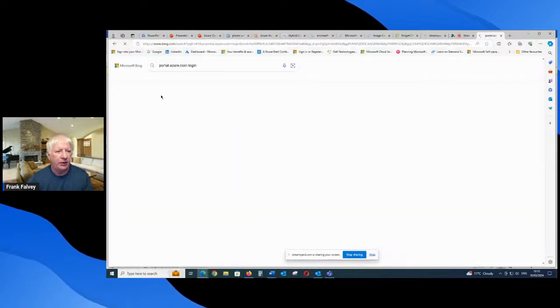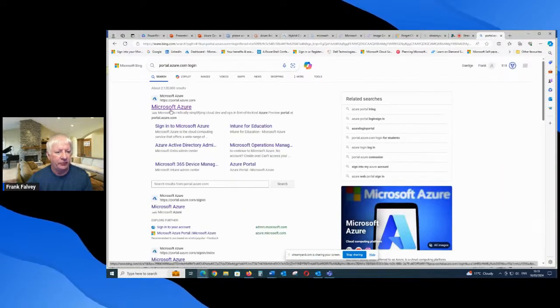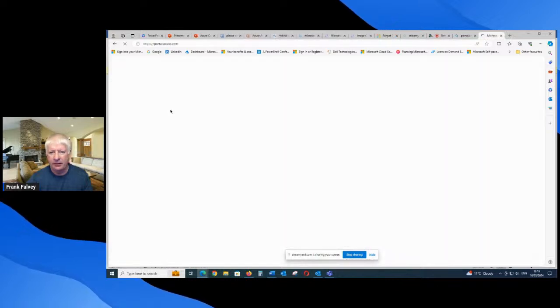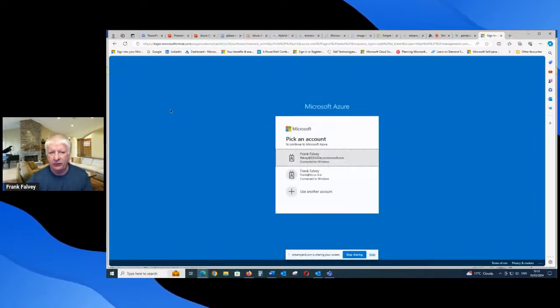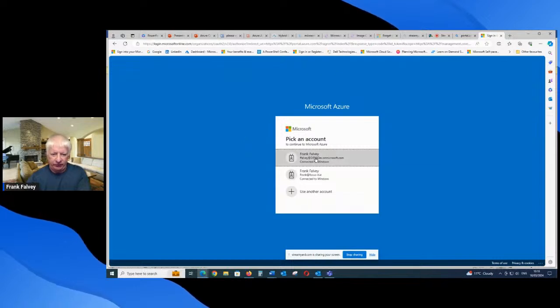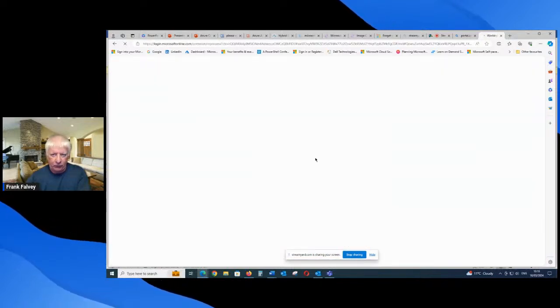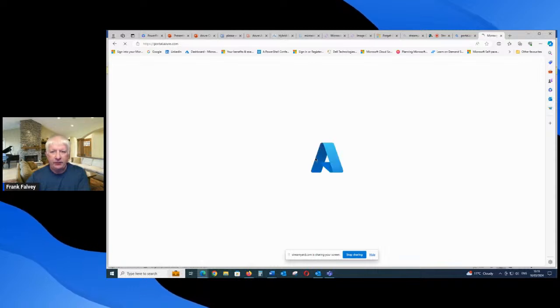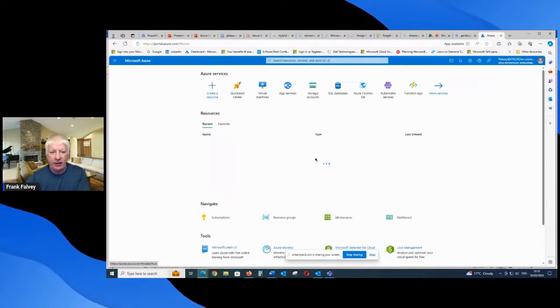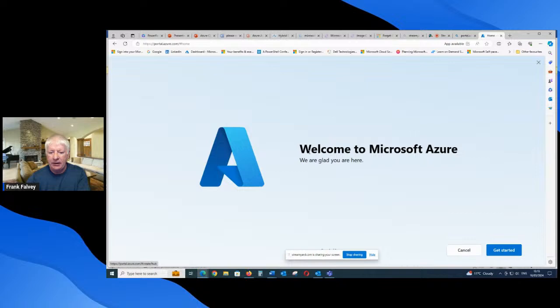So that's where you log into your Azure subscription. And we'll just see how you actually get into the Azure OpenAI. So here I am in the Azure portal.